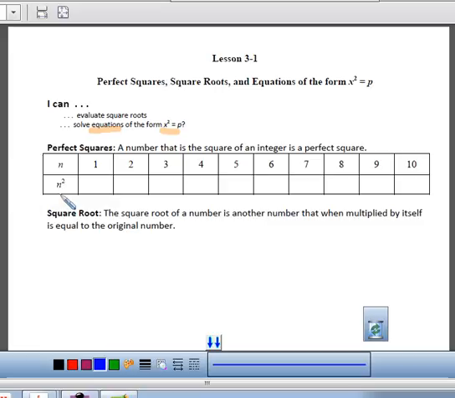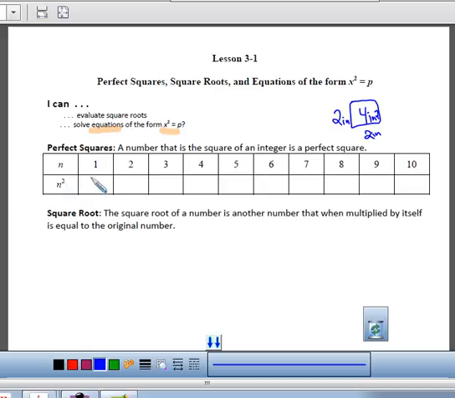So if you think of a square, we find the area by multiplying two of the sides together, and let me draw a square. With a square, since we know all the sides are the same, if we multiply the two sides together, we get the area. Also think about the units when we have area. So if I do inches times inches, I get inches squared. That's why a lot of these terms and the things that we're going to be doing should make a lot of sense to you.